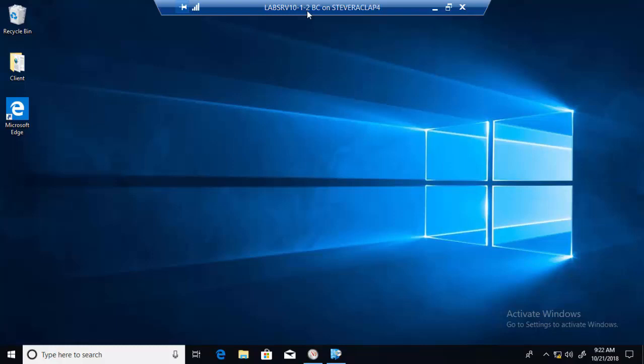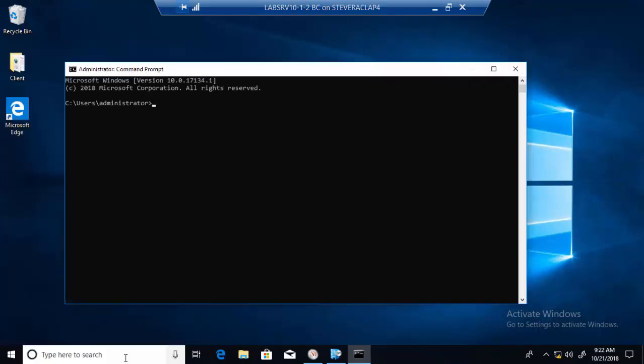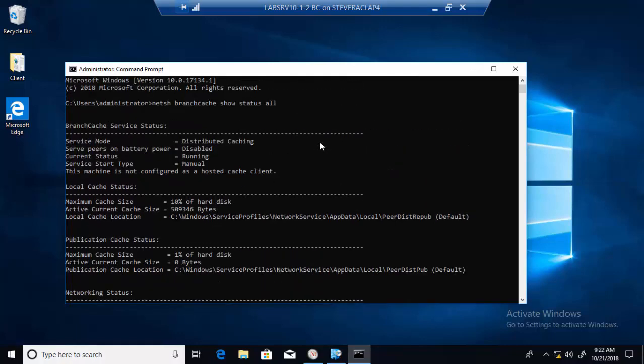And so what I want to do is make sure that this system does not have any content at all from BranchCache, from ConfigMgr, makes no difference, right? I'm not going to do anything on this system yet except run a few commands. And so I'm going to go to the command prompt, and I'm going to run, make sure BranchCache is enabled. It is, we just did this on this system. So we know BranchCache is enabled, active, and so forth.